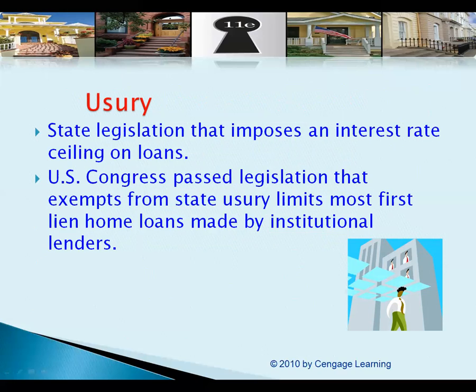The concept of usury is getting interest, okay? The interest that we receive on borrowing money. And in the Muslim faith, in Islam, usury is a sin. So if somebody's following the Quran and truly following the tenets of the Islamic faith, they will not lend money and take interest, and they will not put money in a savings account at a bank or a CD because it gets interest, and that's considered usury as far as they're concerned and against their religion. That's a complete aside note, but I just thought you might be interested in that.